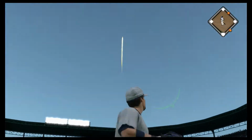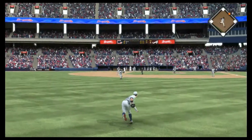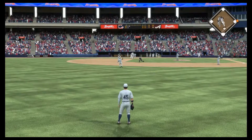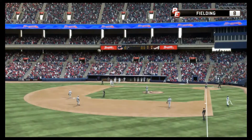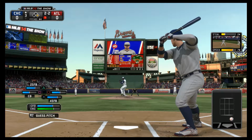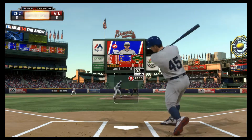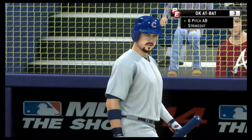Here's a fastball that swung on and hit pretty well out to deep left field. Miller is there to put it away, and the runner will be forced to retreat back to first. That he stayed out of the double play. After that pitch below the knees. But with 2 strikes, he's been able to lay off that thing now twice in a row. And this is swung on and missed.